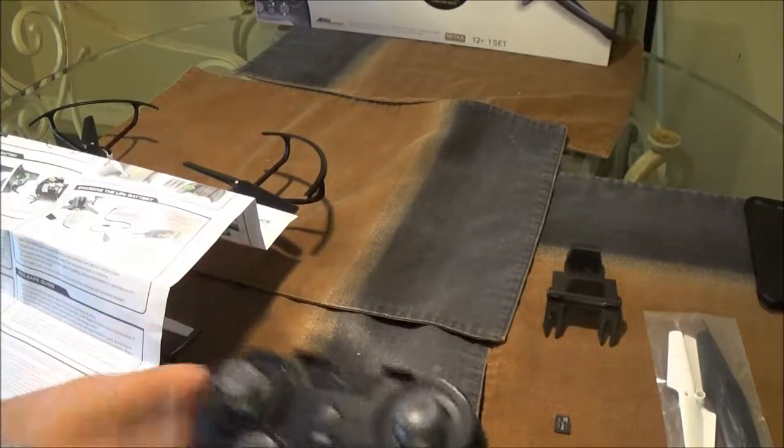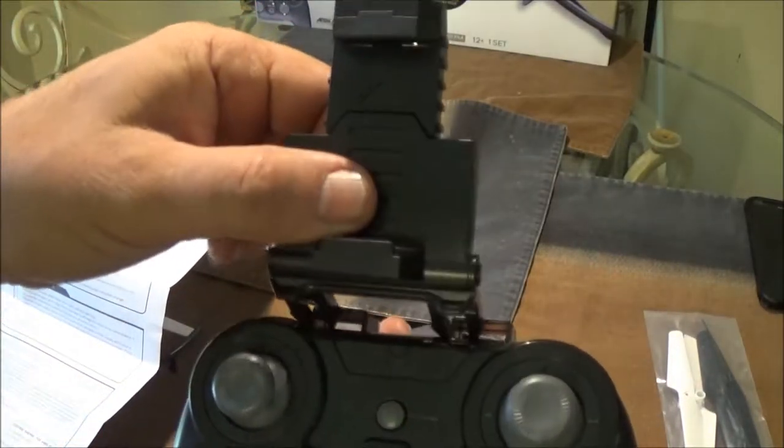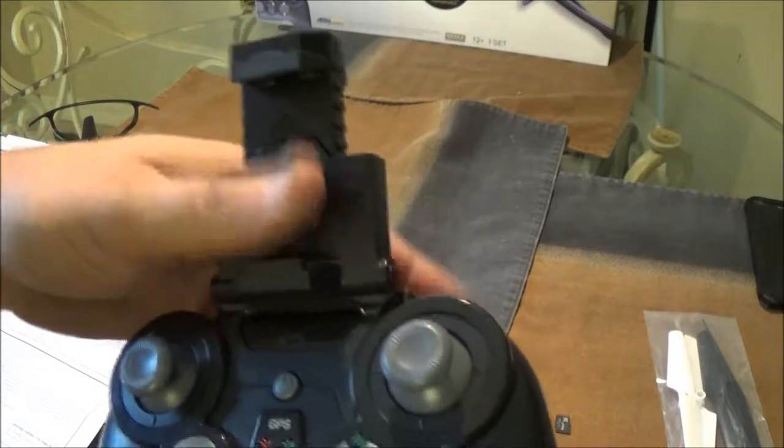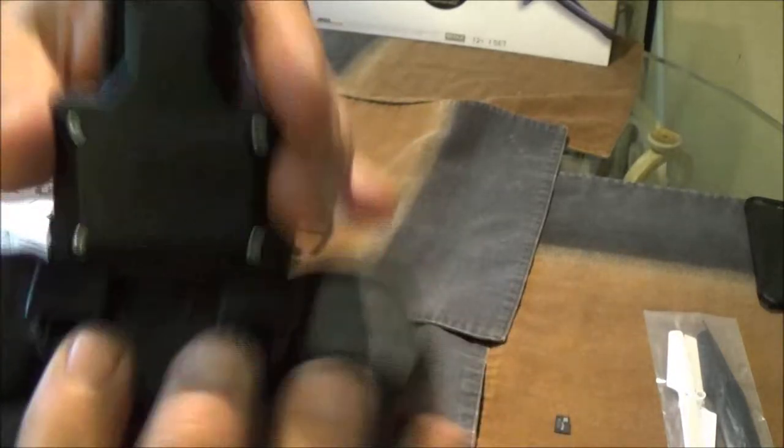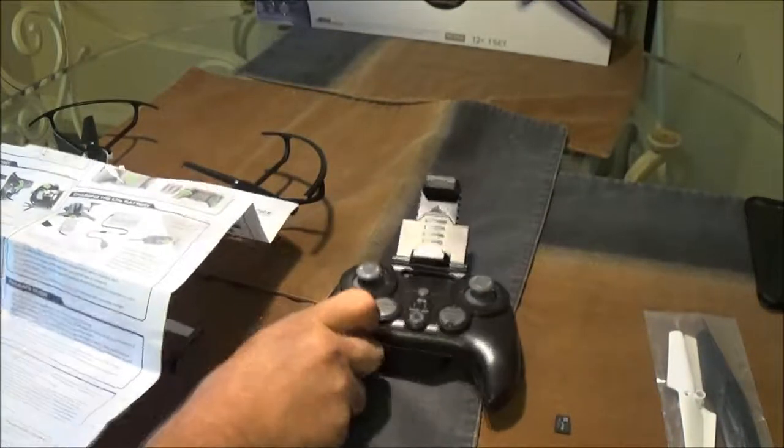Alright, now I'll show you how to put this on. Real simple. Stick it on there like that and it's in. It's locked in. Right there. So, alright, there's that.